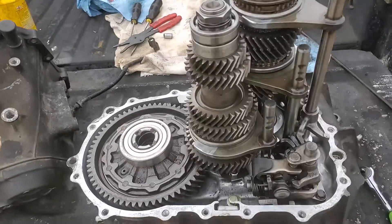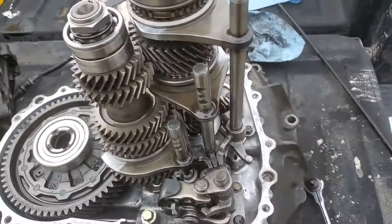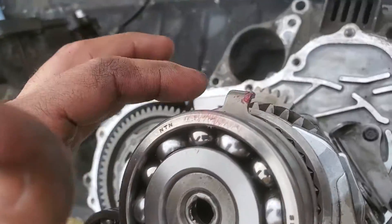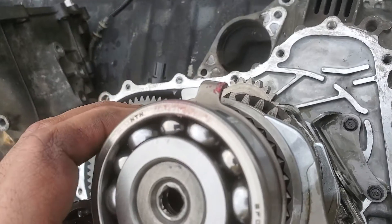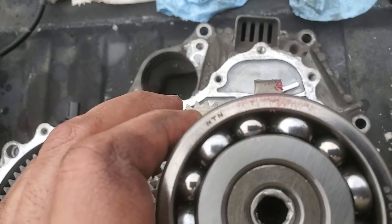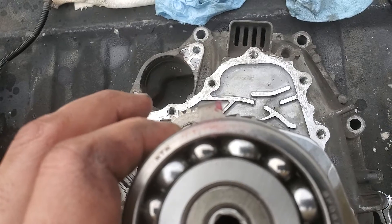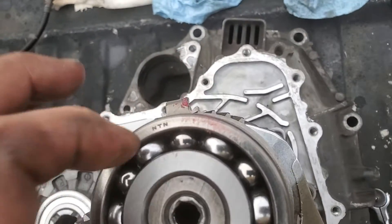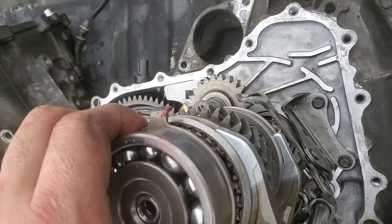This is my second time into my transmission. I made one major mistake — this tab right here. If you don't get this thing lined up, it'll cause you all kinds of problems. I thought I had it lined up, but somewhere in the midst of putting the transmission case back together, it got out of line, locked in a position, and would not free spin. It caused the hub right here to burn and swell so it wouldn't even turn.